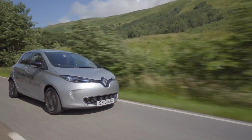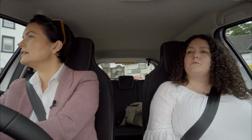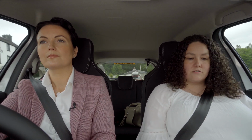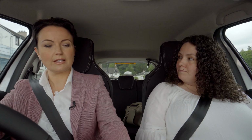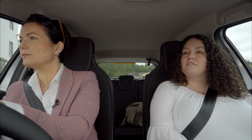Now, there's often a concern with any electric car that the battery limits the cabin space, but that doesn't really feel like the case with the Zoe. No, the Zoe's got loads of space, and quite a lot of people are very surprised when they get in the car at how much space it has. The seats in the back are very high up because the battery's underneath the floor. But the space is really great, and there's a great central console space as well. Yes, loads of space about here. You've got some cup holders as well, which are always handy.